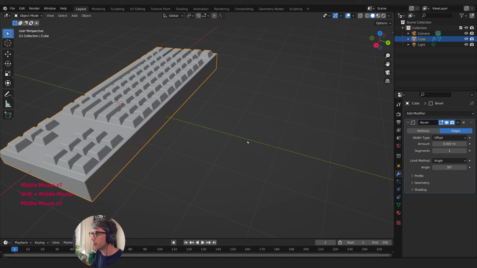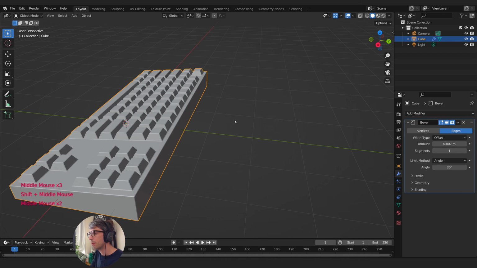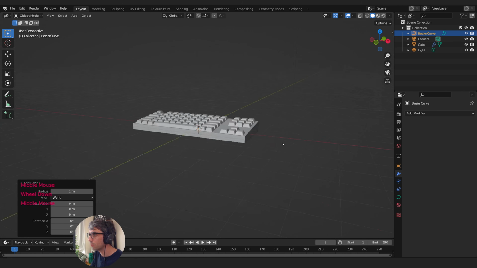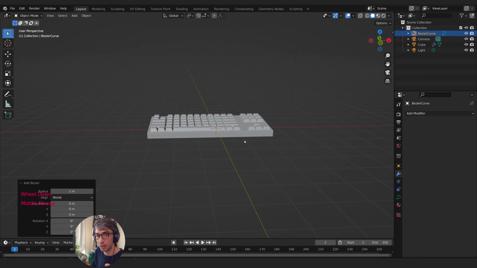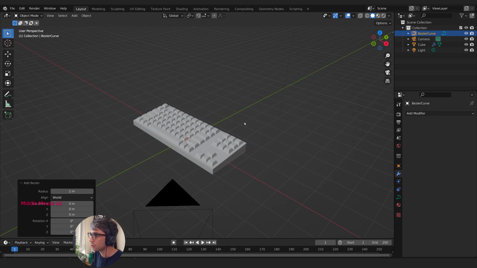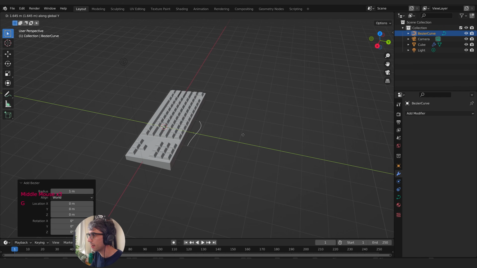All right, let's make a little cord, and then we're going to make our monitor. So I'm going to go Shift A. We're going to use a curve for the cord. So I'll grab a Bezier. Now nothing will appear at first, and that's because it's actually hiding inside our keyboard. Because remember, whatever you create is always created at the location of your 3D cursor. So let me see. I'll just grab this guy on the Y. So G, Y, and we can pull him out.